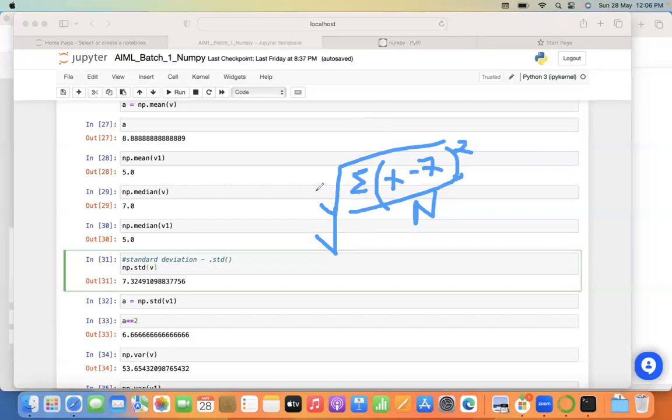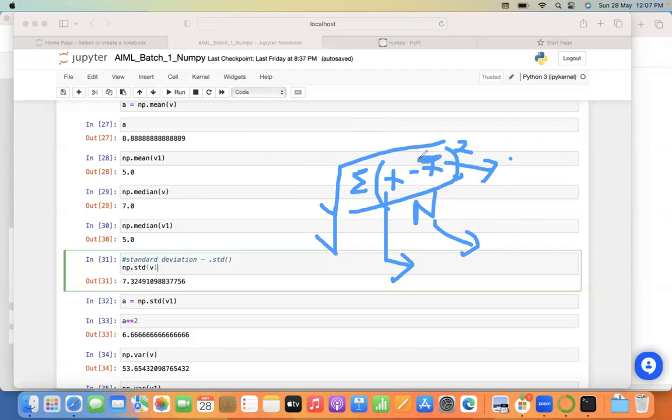Alright, this is the formula. So x bar is what over here? X bar is the mean of x. X is the discrete values of x. And n is the total number of elements.